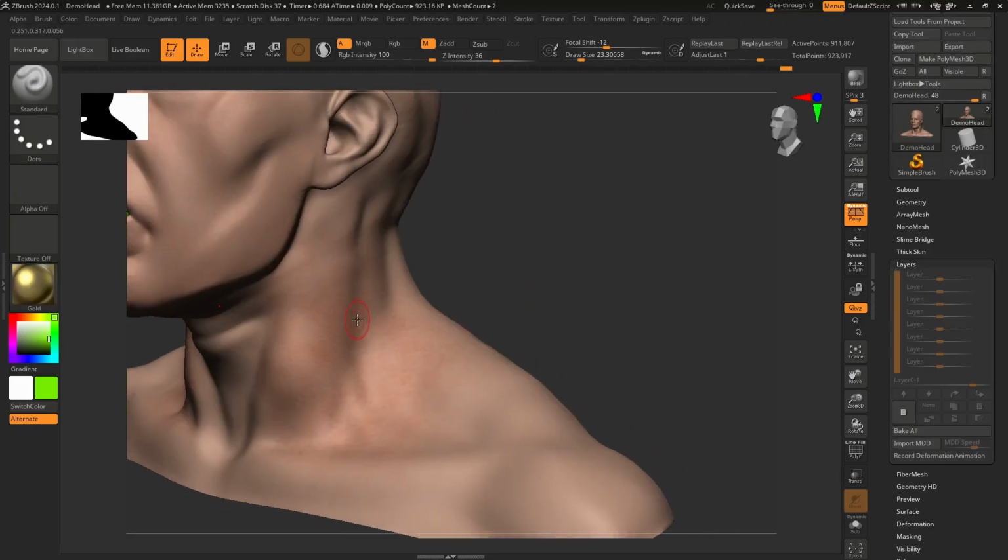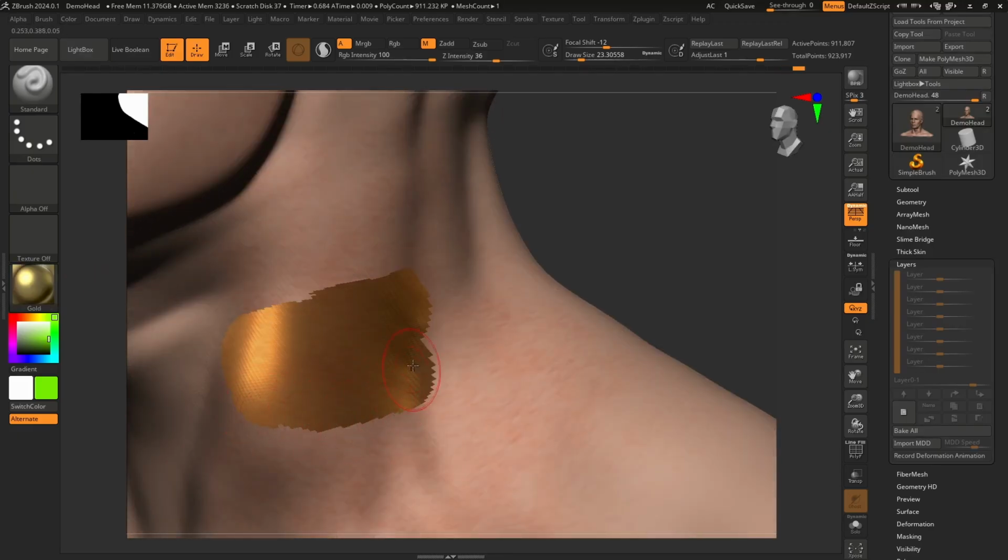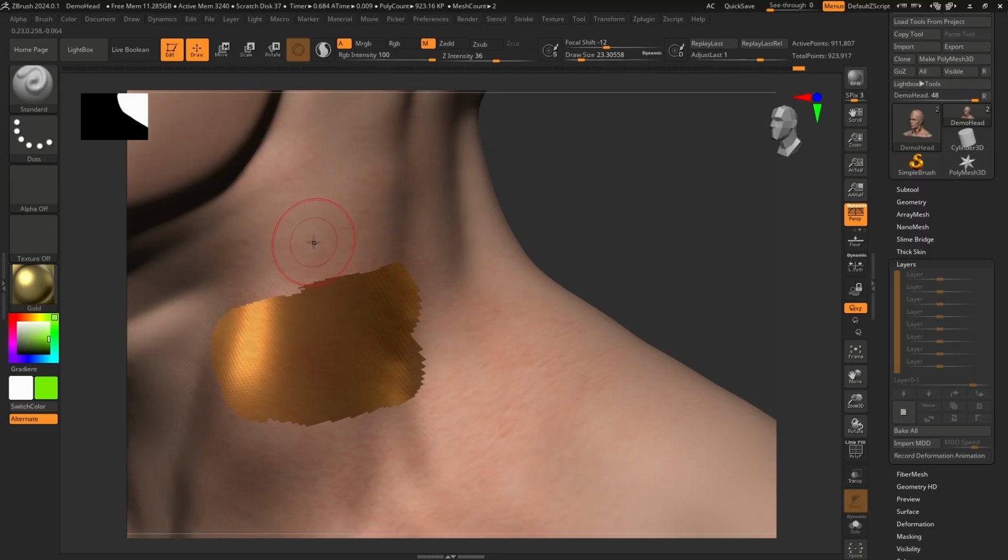As you've seen, when I'm painting gold, for example, you would see that I have very jagged, harsh edges. The reason for that is that, again, you cannot blend two materials together. You cannot have 50% gold and 50% whatever the other material is. So it's either gold or the other one, and it doesn't look at your falloff and stuff like that. This is one of the weaknesses of painting with material.